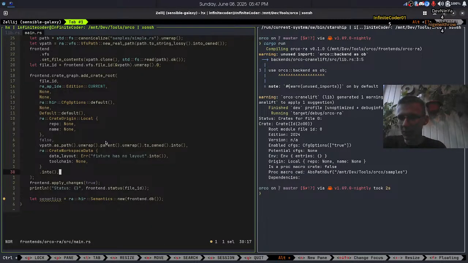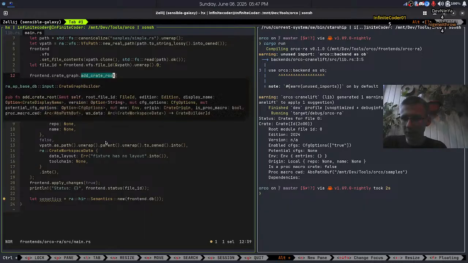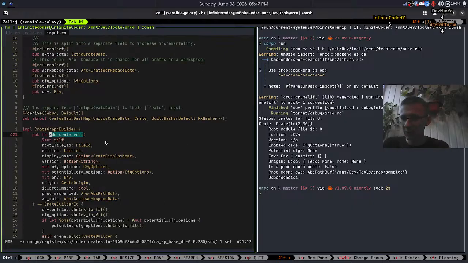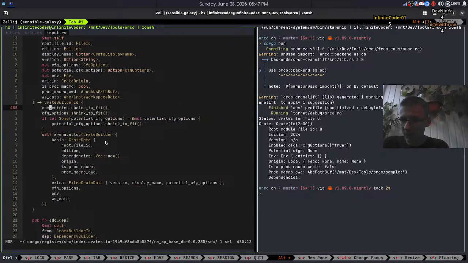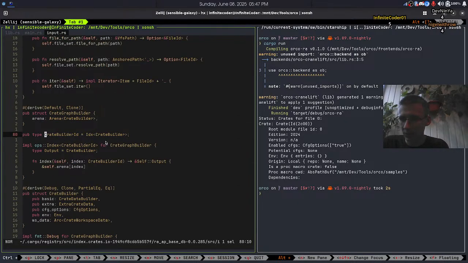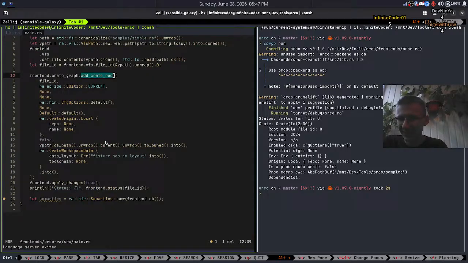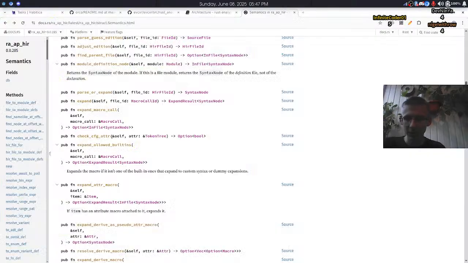So here, add crate root. Also, sysroot. I forgot about sysroots. It just returns crate builder ID. Not sure if crate builder ID is what I need, or if crate ID is what I need. I'm pretty sure I need a crate ID, but still, I'm probably better off using all the crates.